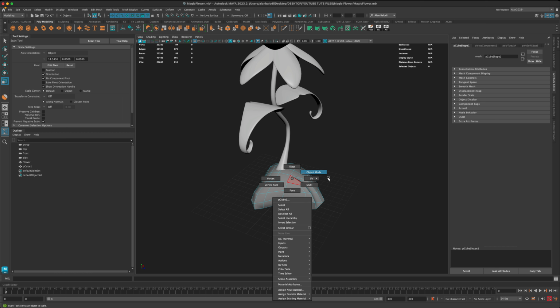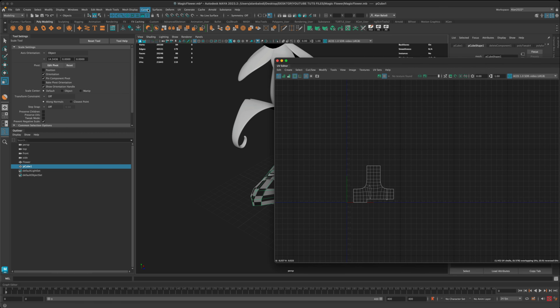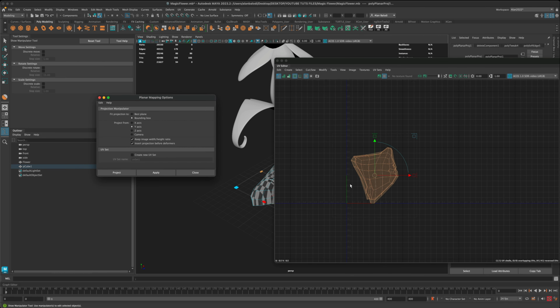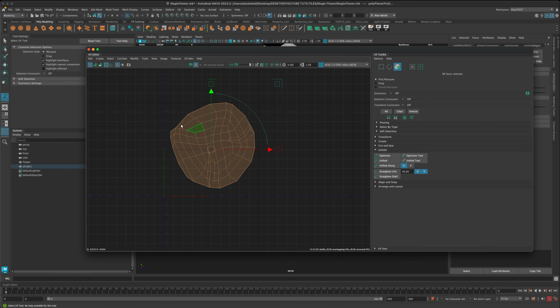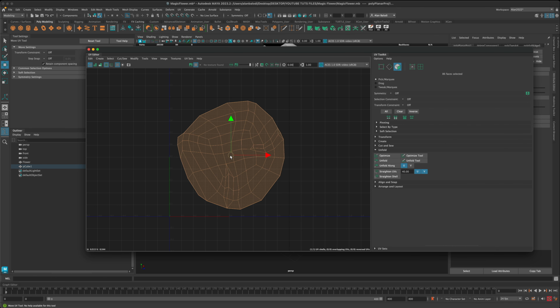Very nice. Now let's just jump into the UVs, and let's do a quick projection from the top. Do apply and do an unfold. Alright, and if I look at my 1-to-1 space here on the UVs, I can see that this is about the right size.